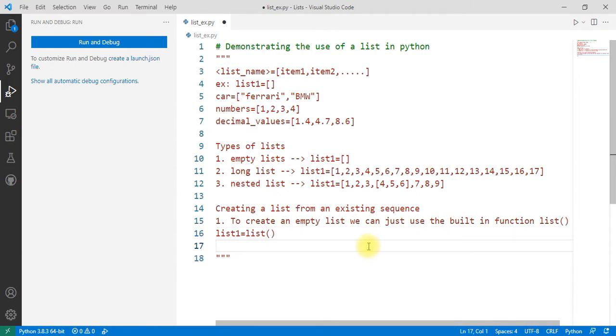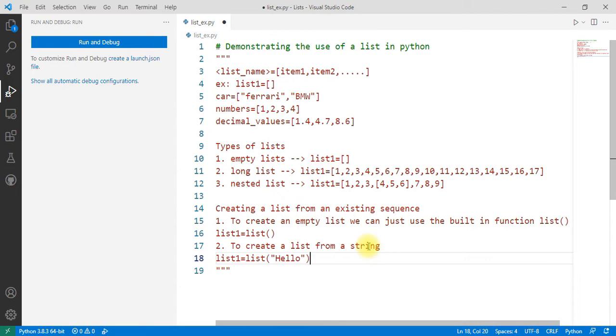Now suppose I want to create a list from a string. So over here, let us write list1, this is the name of the list, and this is the list function. Within the list function, if I provide a string, hello, this string is going to be converted to a list, and when you display the list, it's going to separate each and every character, H E L L O, and all these 5 characters are going to be separated, and that is how it is going to be displayed within a list.